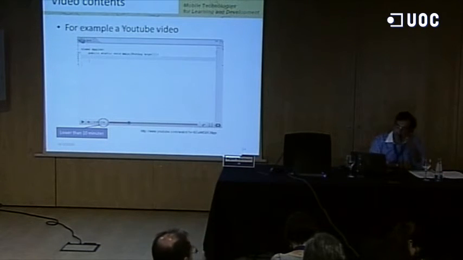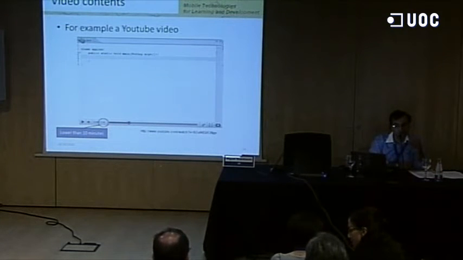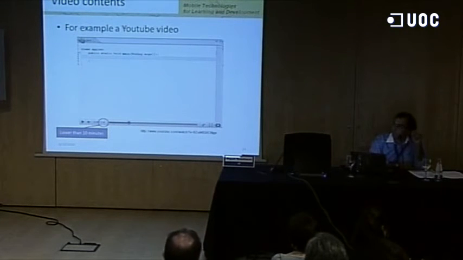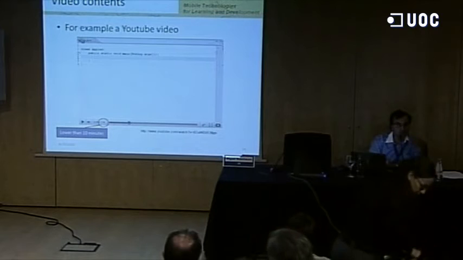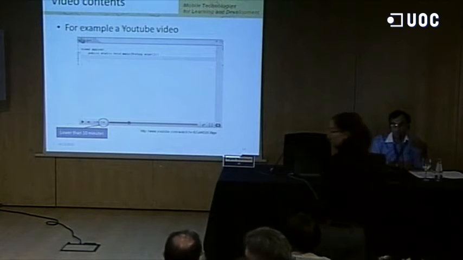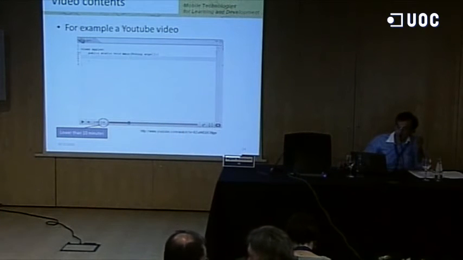Like, I will show you a small video. If you can see, the video is shorter than 10 minutes, only 3:34. Why? Because I want to explain the basics. What is a variable? What is a counter? What is a while? What is a for? What is an if, for instance.